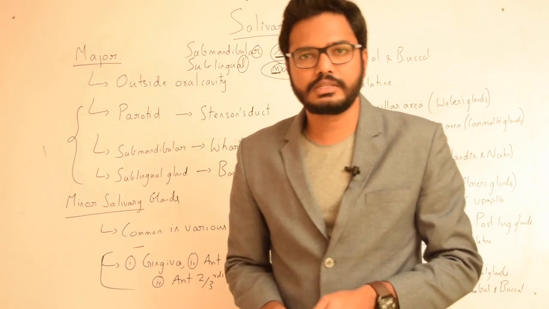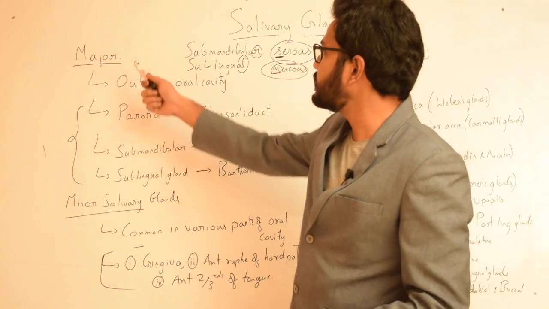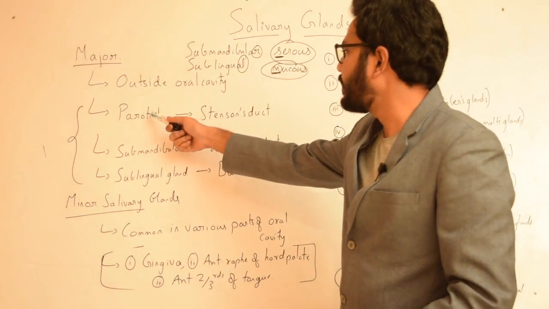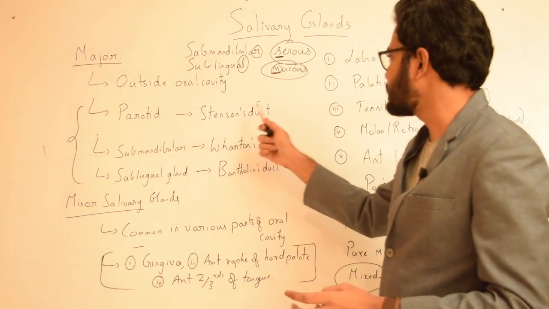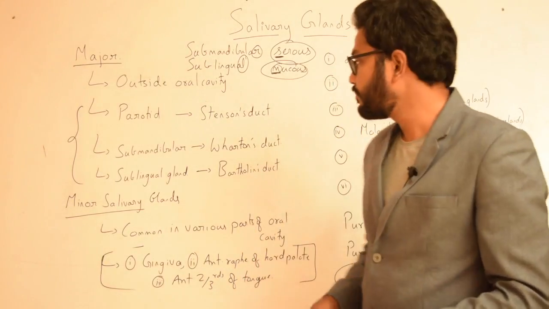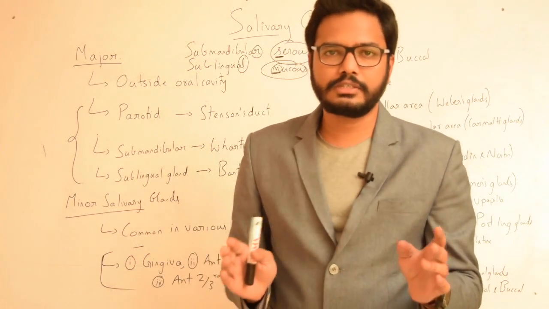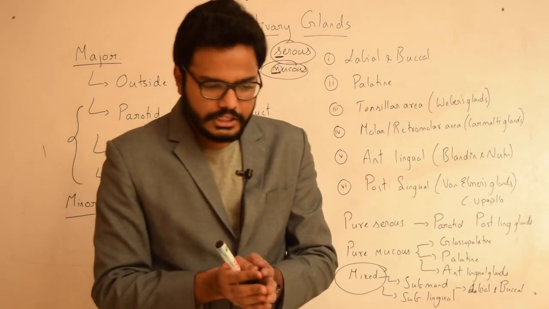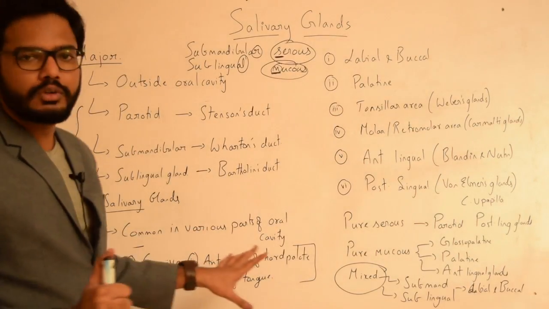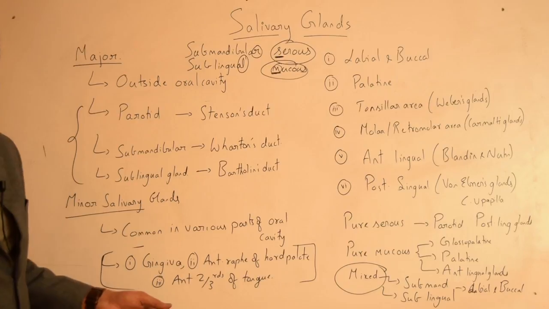Let me summarize. Major salivary glands are present outside the oral cavity and their secretions reach it via certain ducts. We have parotid, submandibular, and sublingual. Parotid opens via Stenson's duct opposite the maxillary second molar. Submandibular opens via Wharton's duct near the lingual frenum. Sublingual opens via Bartholin's duct near Wharton's duct. Minor salivary glands number around 600 to 1000, with secretions reaching the oral cavity via small ducts near the gland's vicinity. They are absent on the gingiva, anterior raphae of the hard palate, and anterior two-thirds of the tongue.